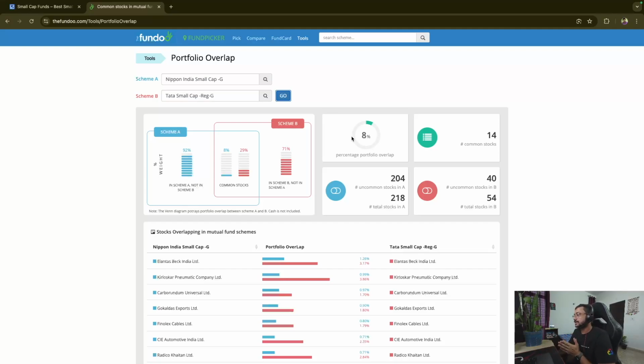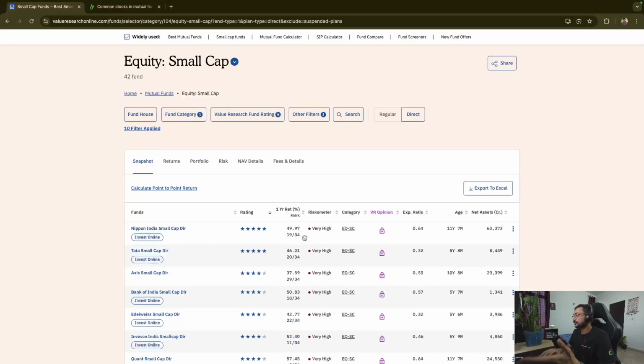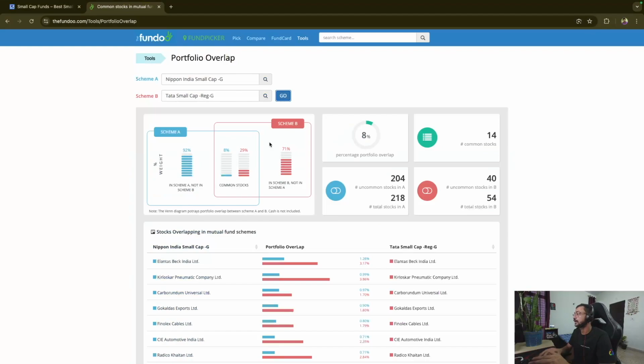So if you are planning to invest in a small cap fund and you settle upon these two funds, now these two funds have an overlap ratio of just 8%, right, which is great. So I will go ahead and just invest in them because over the past couple of years the return is good. Expense ratio for Nippon is higher. I might not consider it, but Tata I might. But I'll not dive into the criteria for picking up a mutual fund. For that you can watch my previous video, and I'm just comparing two funds and their overlap ratio.